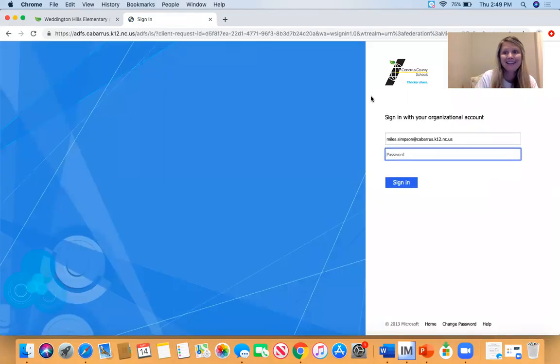All right, next it's going to take you, and you're going to have to do the same thing again. So right here, this is where you have to put in your password. I think I'm going to type his in just to make sure. That might be an old one. Now your password is that long number that you use to log on to your Chromebooks or to log on to Canvas. It's your username.